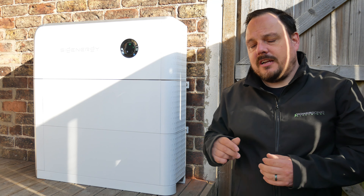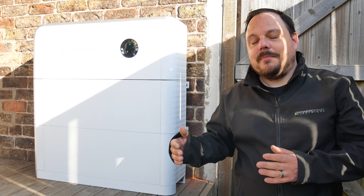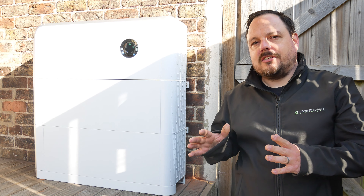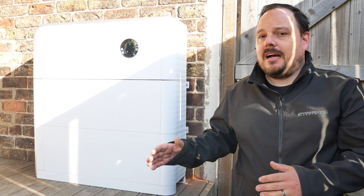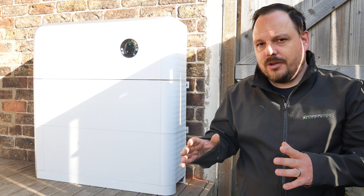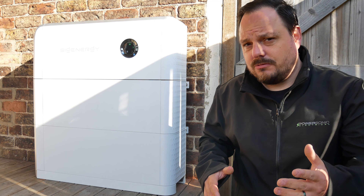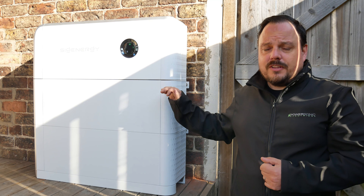I believe up to 25kWh of power going in that direction, and you can also power your house loads and feed back to the grid through V2X, V2G, or V2H — however you want to term it. You are able to power your home and grid from your vehicle, subject to manufacturer approval in terms of the electric vehicle and also DNO agreements. All of those things get a bit complicated in the UK, which is why we're waiting until July for that to be available.